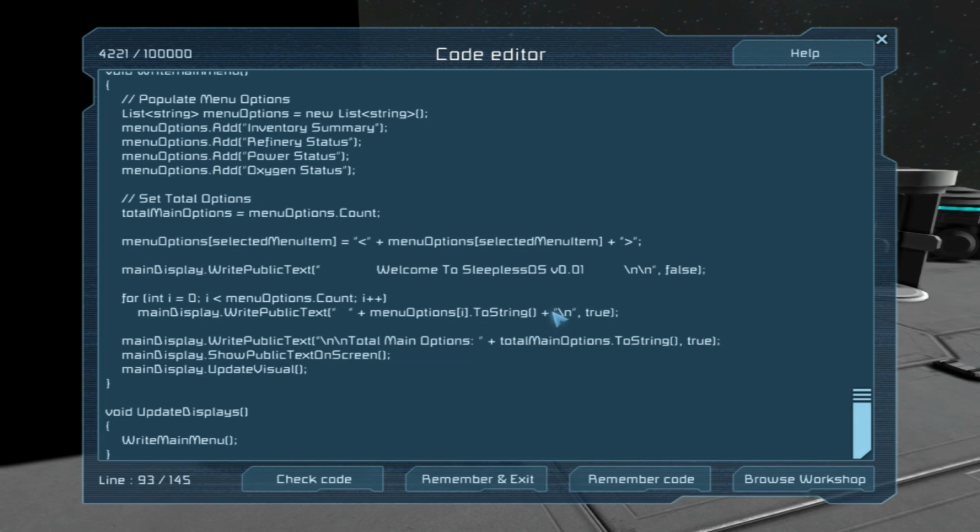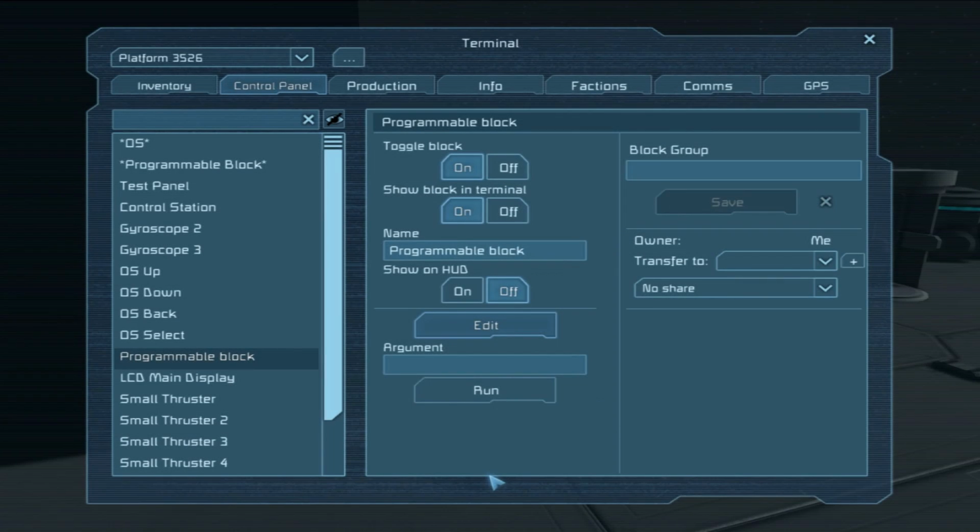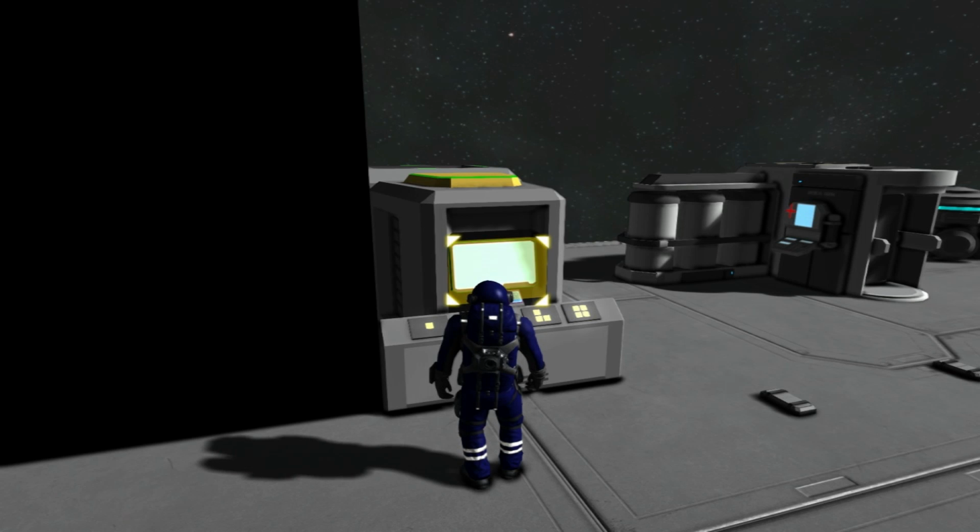Here's another option that we're going to do. Right here, we are going to add the index. And what that's going to do is show us the exact index number of each option.